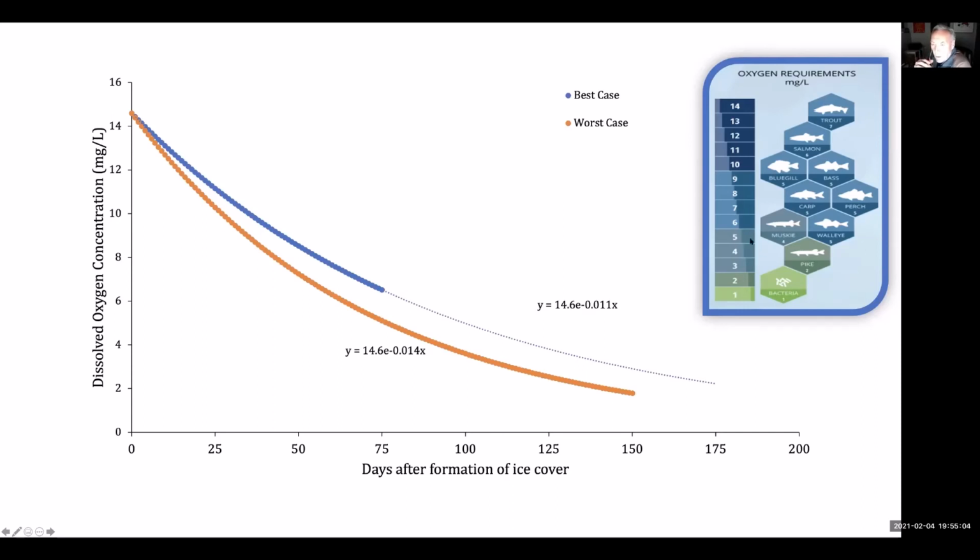And you can see that carp are probably there, and muskie, walleye, perch are all in danger. Now, these are levels, 5, 4, for example, pike at 2, walleye at, is it walleye at 5? I'm having a hard time seeing that number. Yep. What that means is the larger you are, the more susceptible you are to DO starvation. So if you're a mature fish, you're much more susceptible than if you're a juvenile or a small fish.